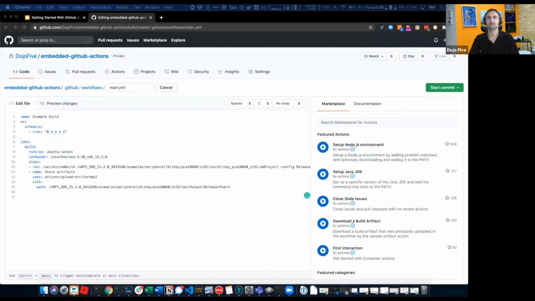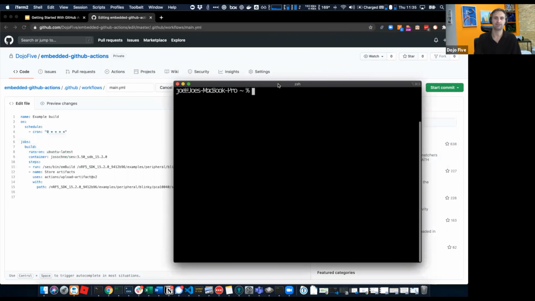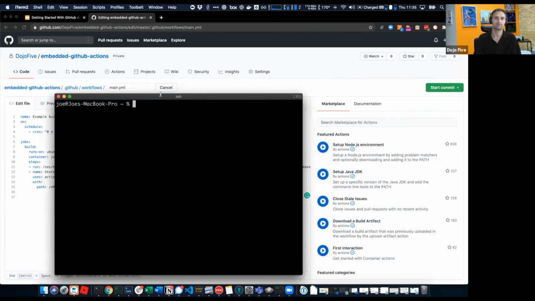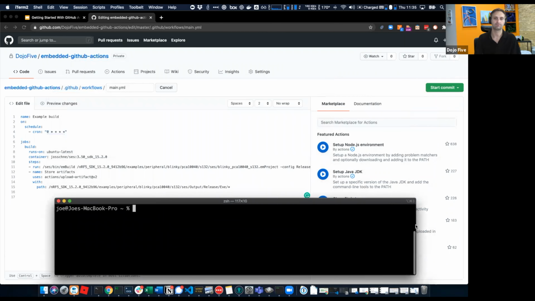But yeah, if folks haven't done just local Docker builds, this is how you do it. Hopefully that's big enough to see, but in here, I'm just going to follow along with what I'm doing up here.